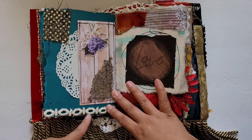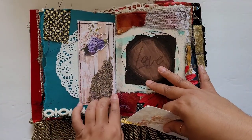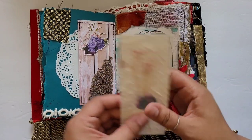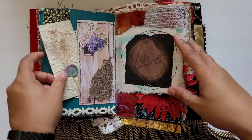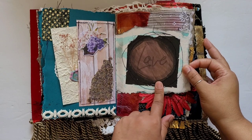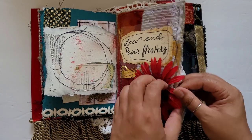So some more collaging. And then this is actually a shaker pocket — I'm not going to pick the whole book up and shake it, you guys know what shakers do. But there are some actual little lavender buds in here, so I love that so much. And then another little tag with a wax seal. And I just left it kind of tucked like this because of flowers. So again, here it says 'love.' So here I wrote 'lace and paper flowers,' and there's obviously some lace and such on the page.